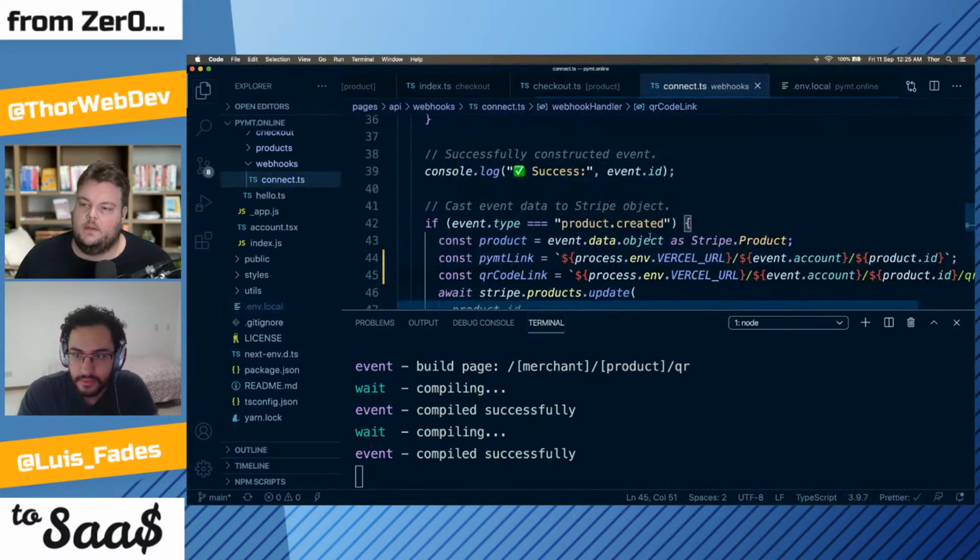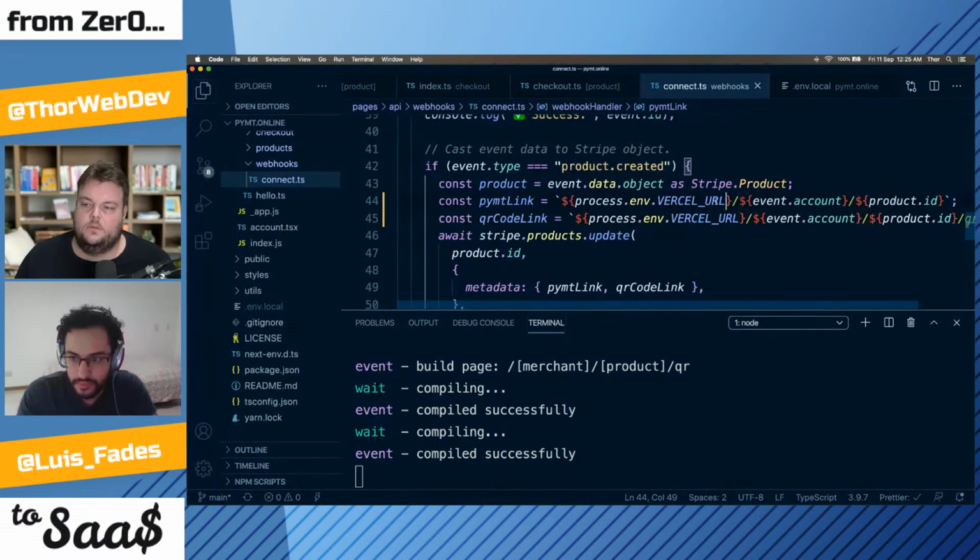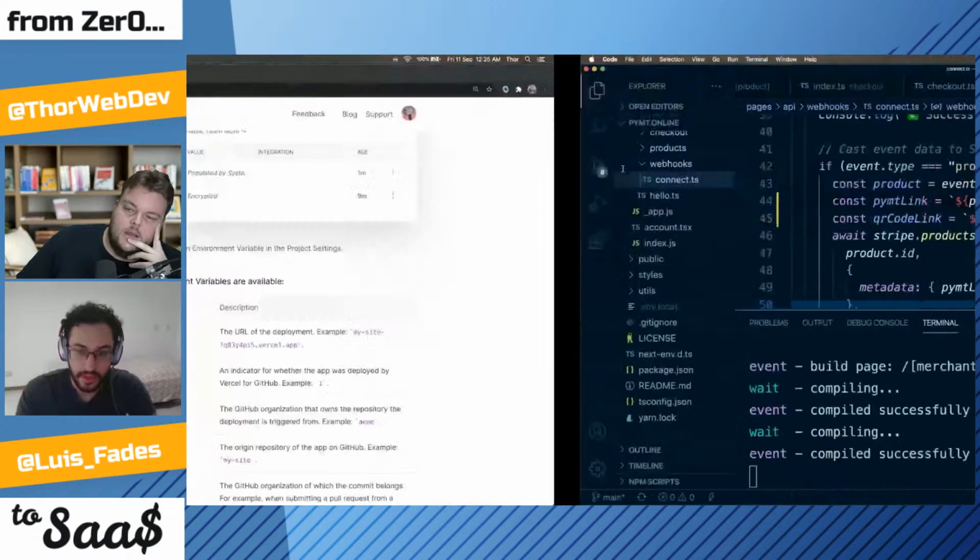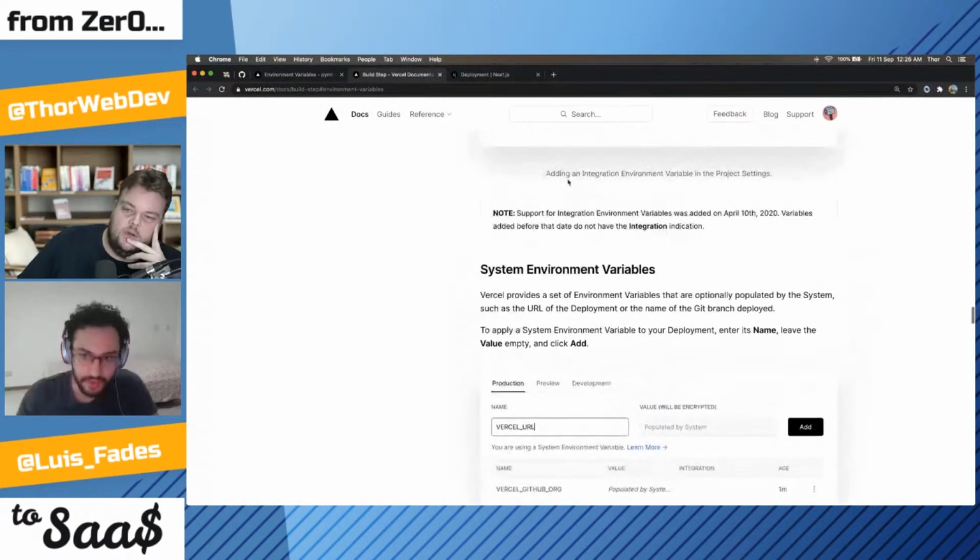But so here you'd do a fallback? Yes, but that will be useful only for preview, because the Vercel URL can change a lot depending on the deployment assigned to one specific change, and that might not be good for production.